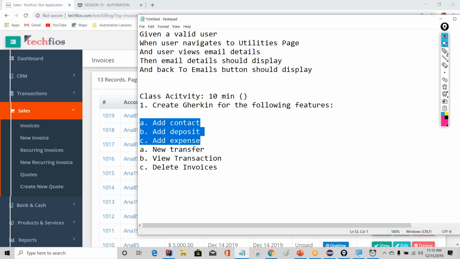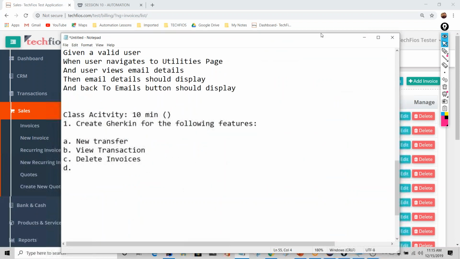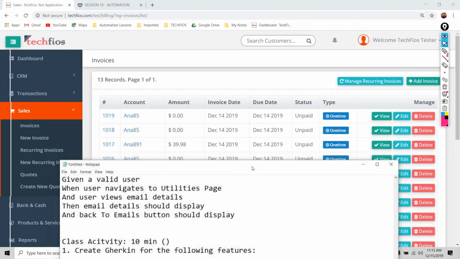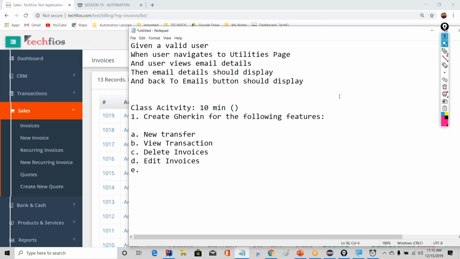Make it difficult for you. I think that ought to do it.